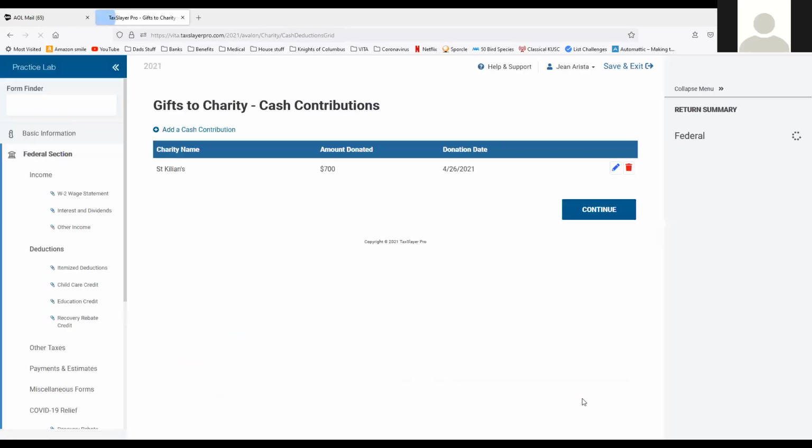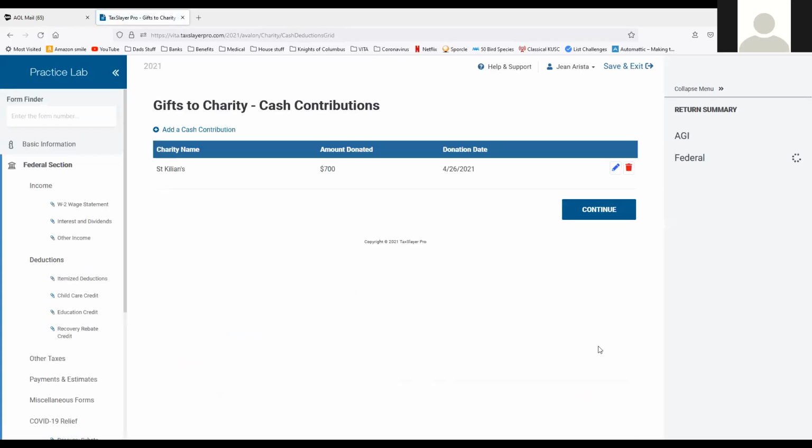And then, what if there were multiple dates where they gave different amounts? If there's multiple dates, hold on just a second, Sean, you could add another cash contribution. But if you give, I don't know, like 50 times a year, I think you're going to have to aggregate that. So, okay, hit continue.